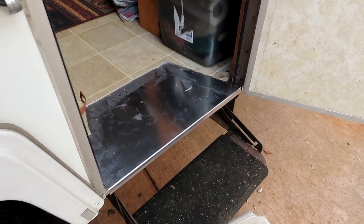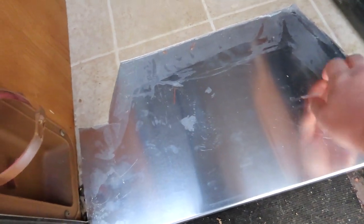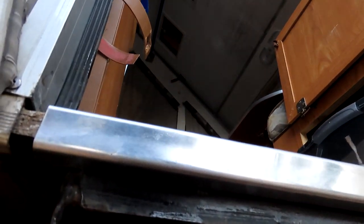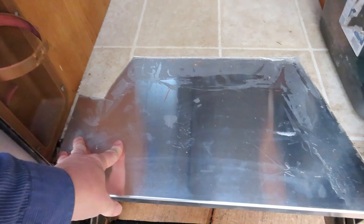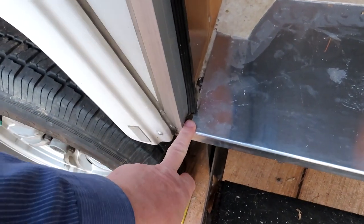So this is the final product, the final effect. Got a nice new thing. We got some wax paper we gotta scrape off of here and get some of the leftover glue out. We will be putting down some tread strips here so it's not slippery if it gets wet, but it's completely wrapped around all the way up and under. And underneath here, it's all epoxy, hardened wood and epoxy, so it's not soft anymore. Just have to do a little trim along the corners and put down some caulking on the corners, and it should be ready to go.